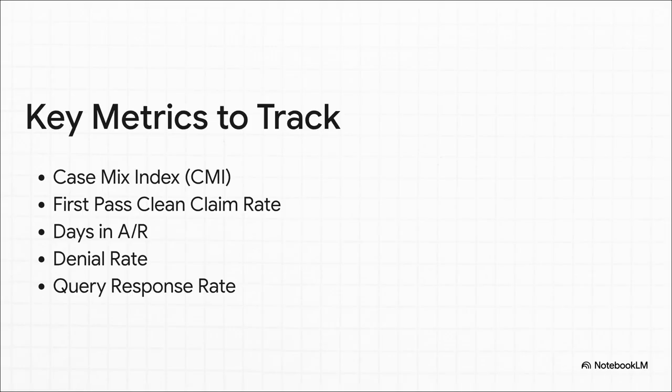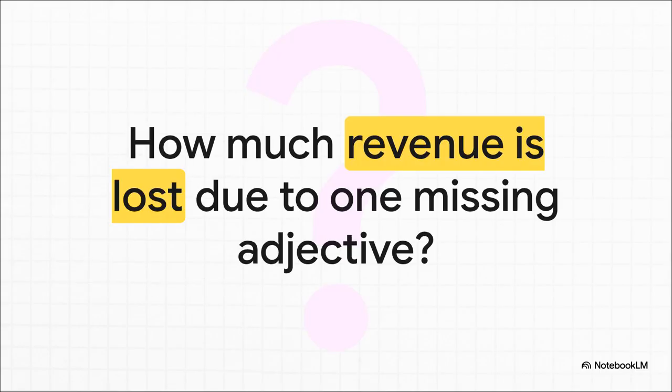A healthy revenue cycle is totally driven by data, making tracking these KPIs vital. The Case Mix Index, or CMI, is particularly fascinating. It's basically the average of all DRG weights assigned to a hospital's discharges. A high CMI proves that a hospital's coding accurately reflects the intense clinical complexity they're managing every day. If that CMI drops unexpectedly, that's a massive red flag that either documentation or coding is failing somewhere along the line. I'll leave you with this final thought to ponder.